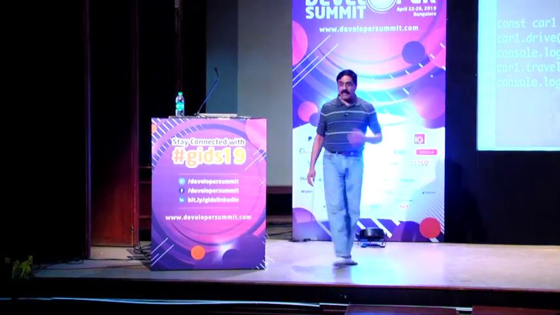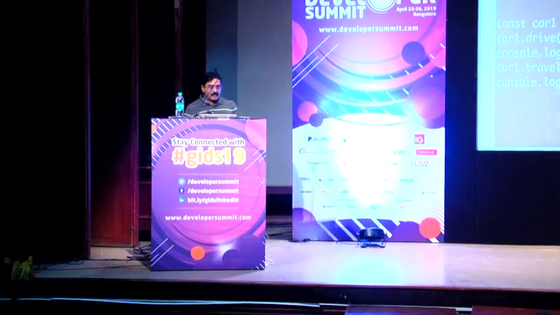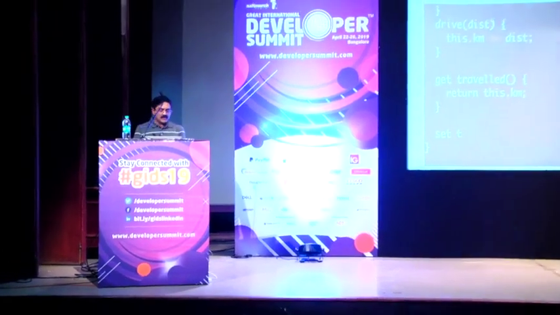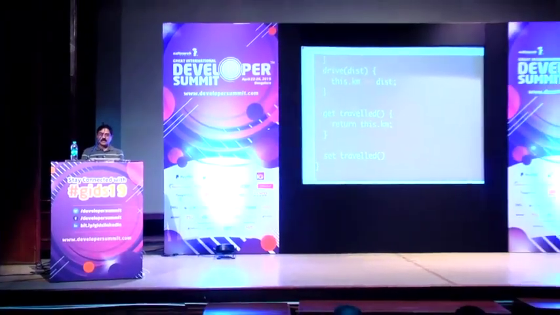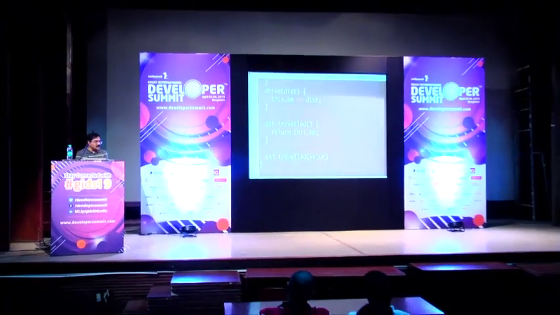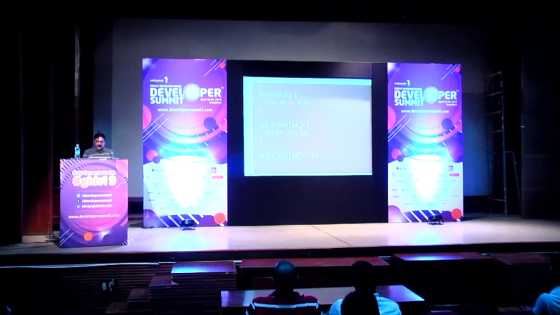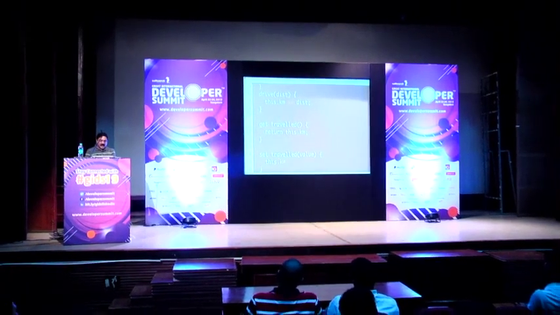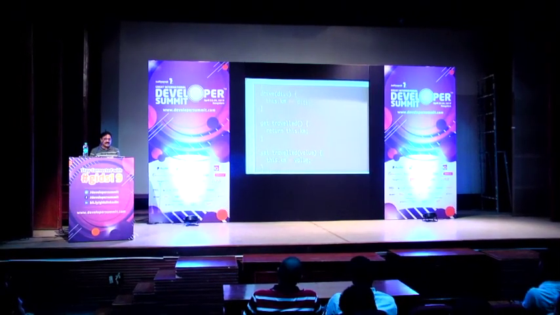So you don't have a setter. But of course I would like to write a setter. So what am I going to do? I'm going to go back here and say set traveled, and what am I going to specify over here? A value. In this case, I'm going to say value, and this.km is equal to value. So we wrote a getter, and we also wrote a setter over here.